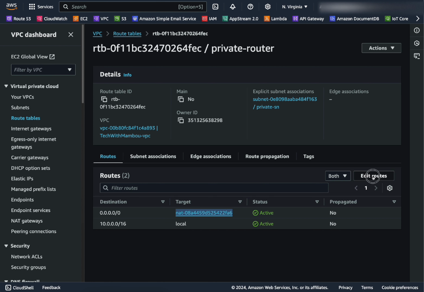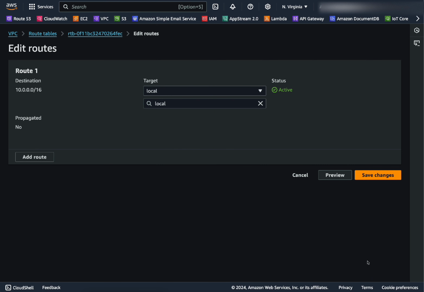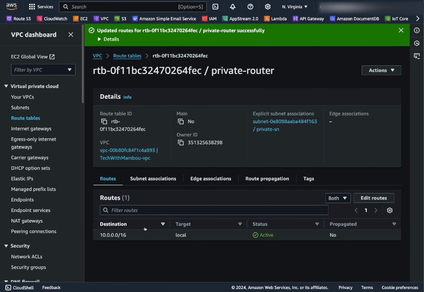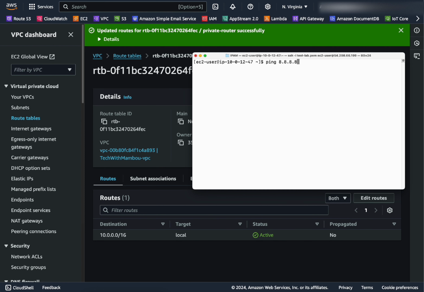So it means that if we delete this, normally it shouldn't work. It should not work if we delete this. So let's try again. Proceed. Let's clear it. Let's try. You see, it doesn't work.